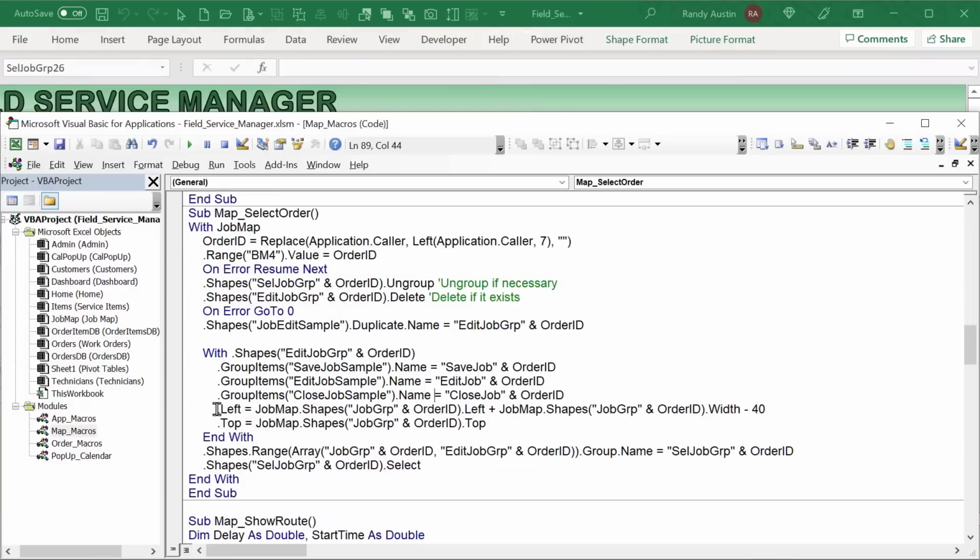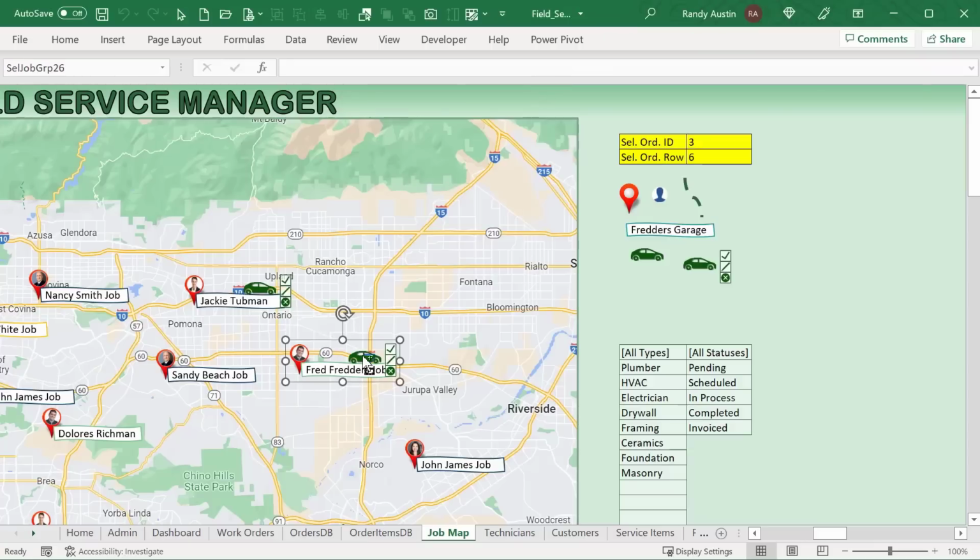So left position group and that -40. Because I want the left position based on what? Based on the left position of the job group and also the width of that job group. I want it to show up here, so I want the left position plus the entire width, but -40, so it moves back over to the left a little bit.